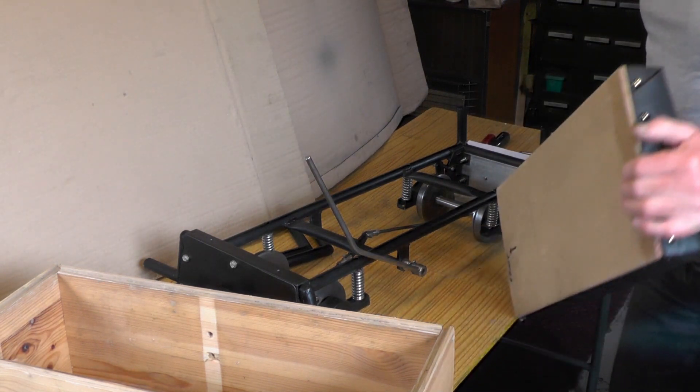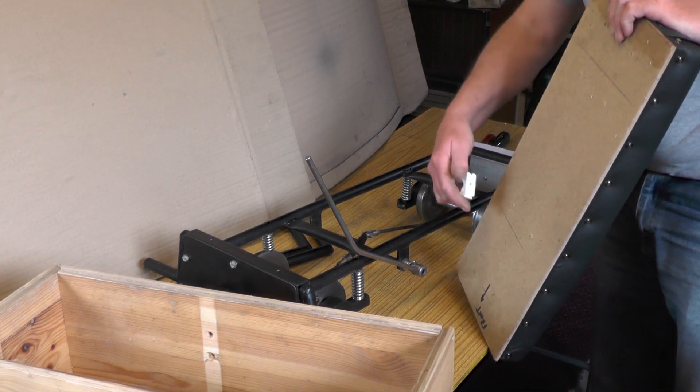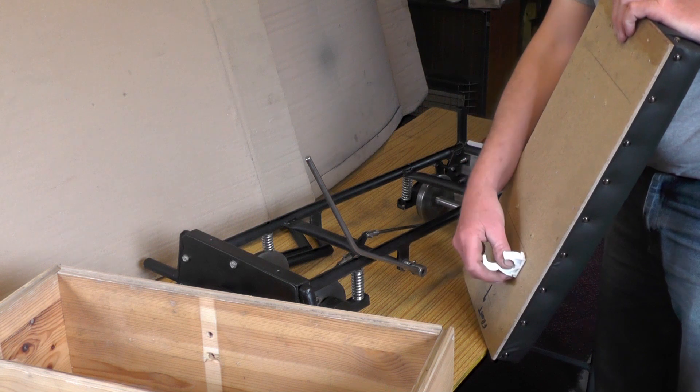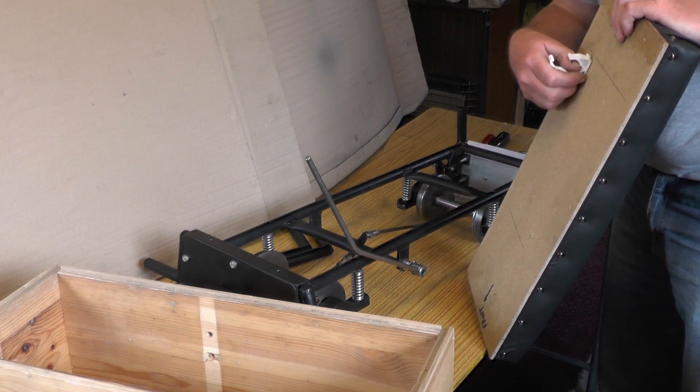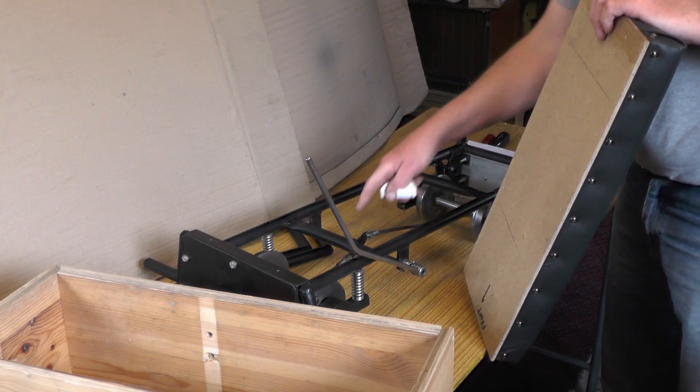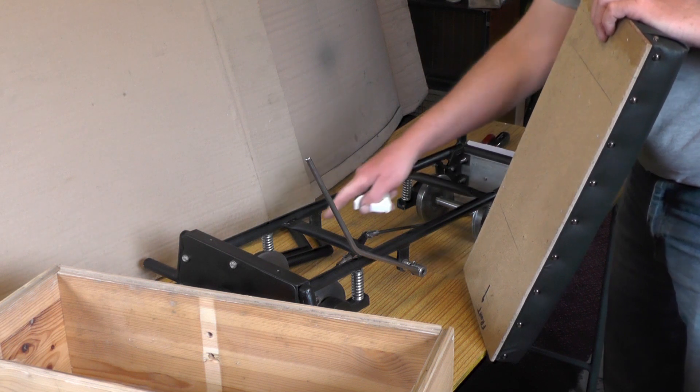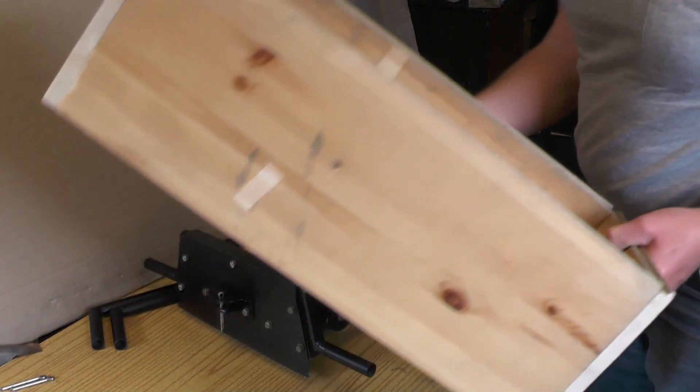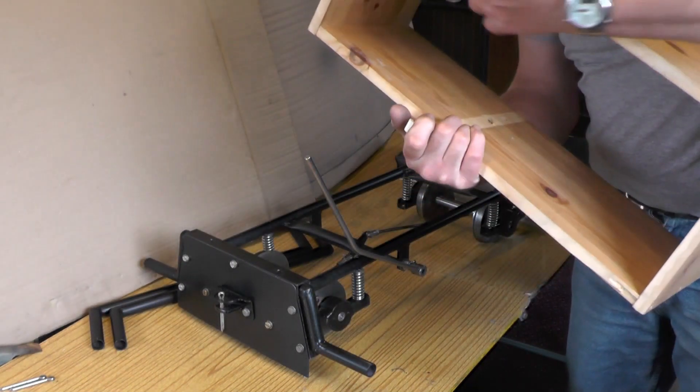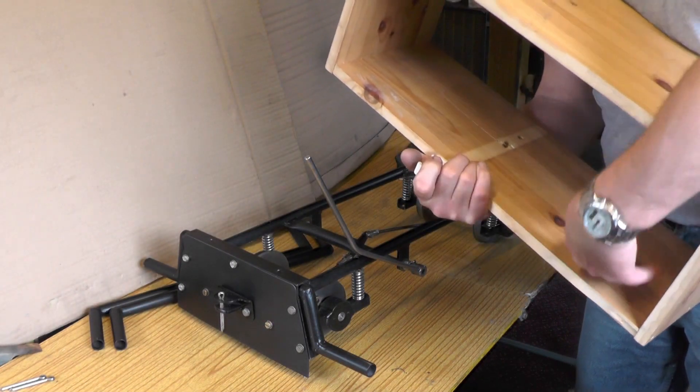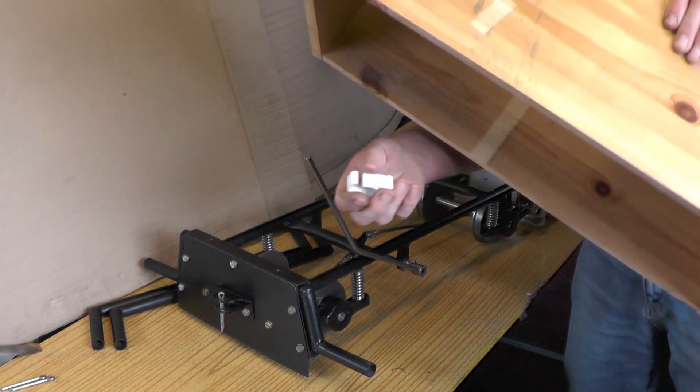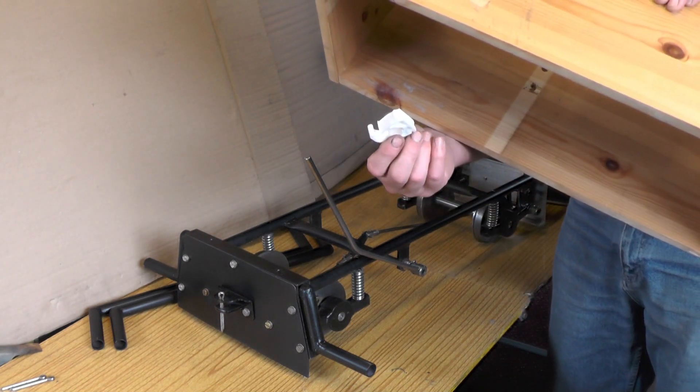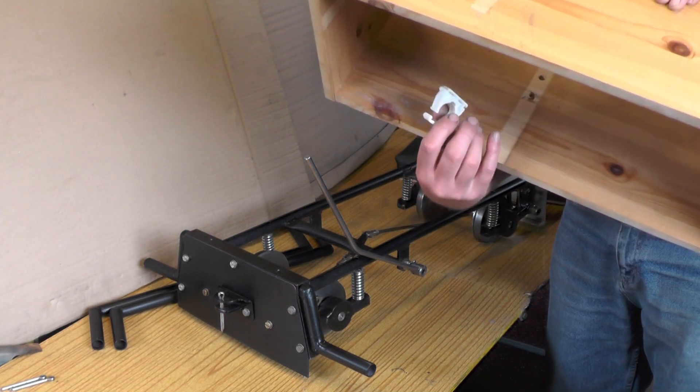So what I'm going to do, I'm just going to screw a couple of these at each end to clip onto this cross piece. And then when I'm using the box section I'm going to put a cross member into the box in two places and then again screw these pipe clips onto it.